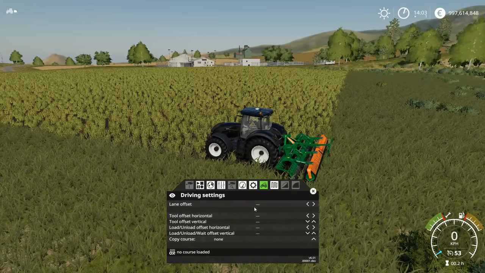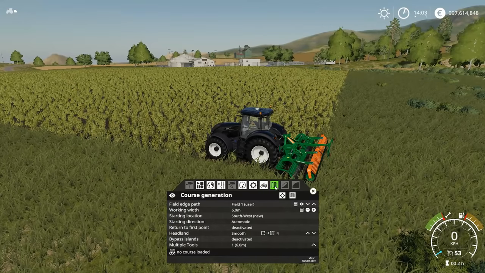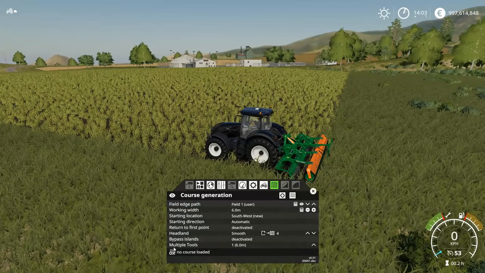Waypoints, yes. Driving settings, we're not going to worry about those. And there we go. So this one here is one of the main ones, course generation. I've already got it set to field one. So this was field one that we set up. You may want to change that to the number of whatever field you're in.